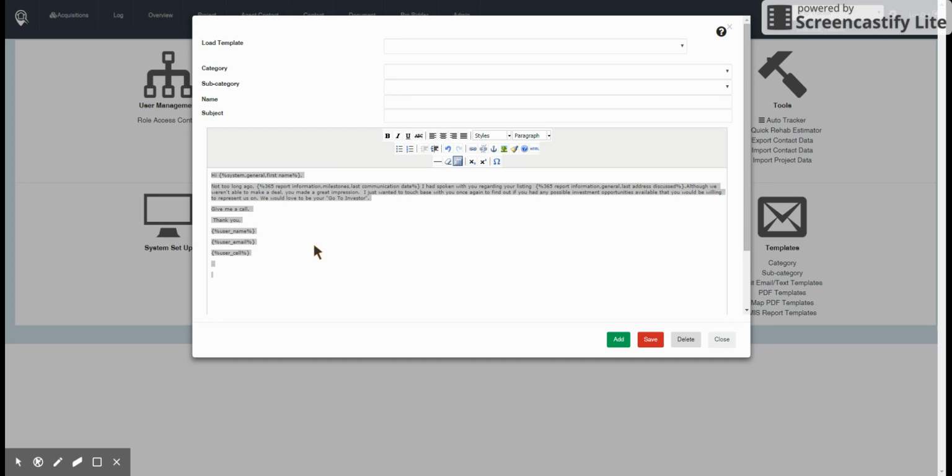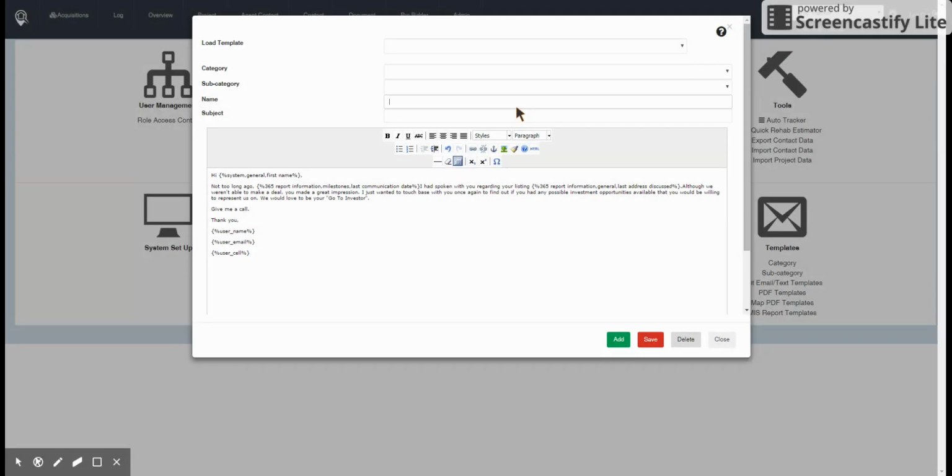So this is what it should look like. And I'll press update. Doesn't look like it changed anything, but it did. So the next thing I want to do is make sure I'm sorting these emails out separately from my auto tracker emails and the emails that I use to send out when I'm on a designated property, because these emails have different tokens and different content, and I just want to push the fact that they are very different.